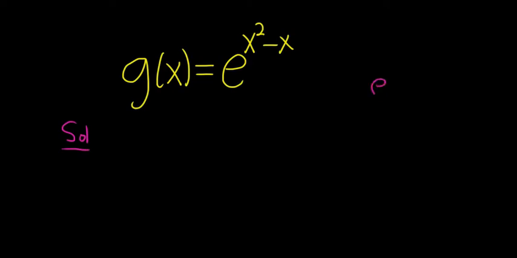So the derivative of e to the x is just e to the x. But here we have e, and there's something else besides x. So when we take the derivative, we have to use the chain rule.